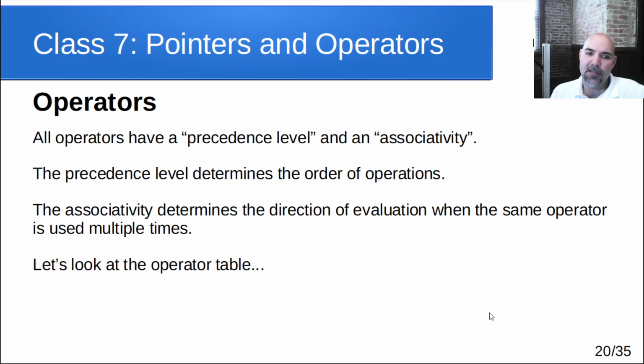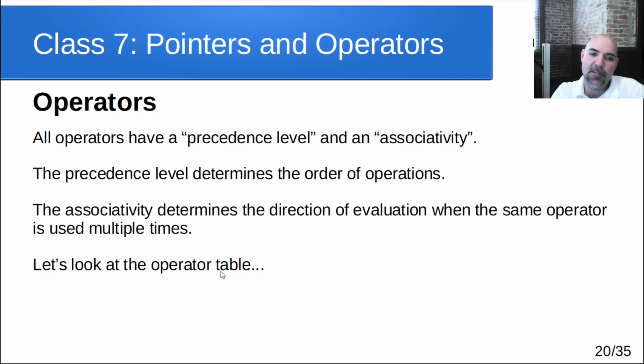You may be less familiar with the concept of associativity, but that determines, when we have the same operator, like x plus y plus z, what order we do those in. Do we do the x and the y first and then the z, or do we start at the end and work our way backwards? With associativity, it's either left associative or right associative, or another way to think of it is it's either going to go left to right or right to left. The normal algebraic order of operations is parentheses, exponentiation from left to right, multiplication and division from left to right, addition and subtraction from left to right. So you're used to that kind of left to right associativity.